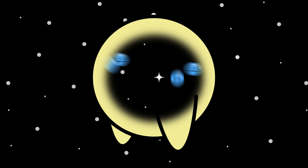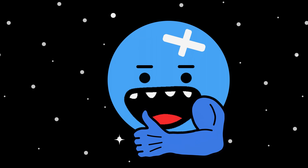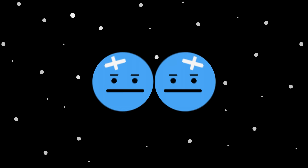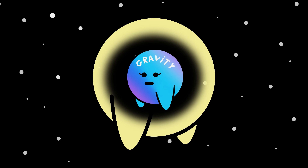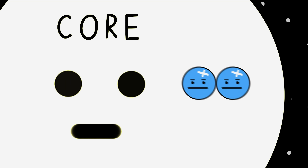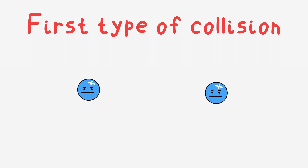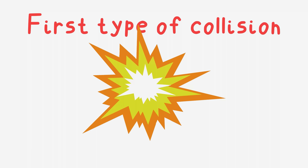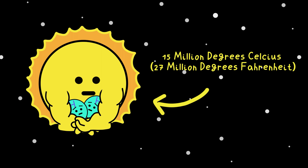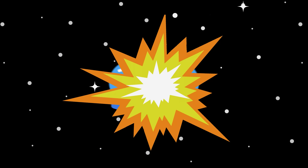Inside stars, trillions of protons are slamming into each other every second. But here's the catch: all protons are positively charged, which means they repel each other like two magnets, or like you and growing muscle. So how can they collide if they repel each other? Well, that's because of the star's insane gravity. The pressure in the core of a star like our sun forces them together at speeds of hundreds of kilometers per second — a real collision. And yes, the first of three types. The first type happens when they get close enough with the absolutely insane temperature in the core — 15 million degrees — they can overcome that ridiculously strong barrier and there you have it: fusion.